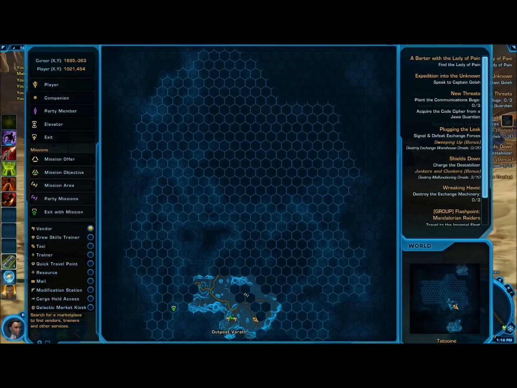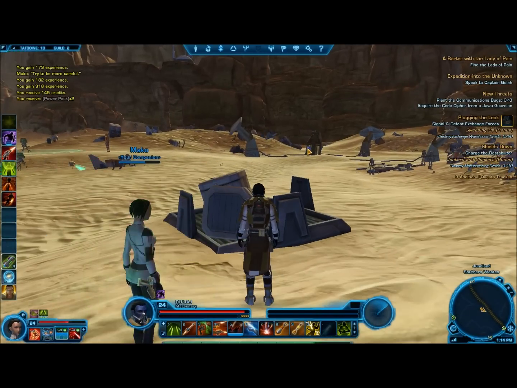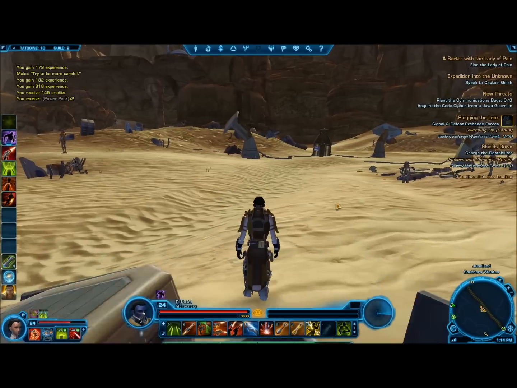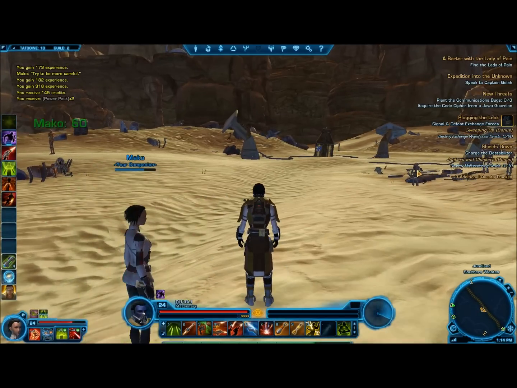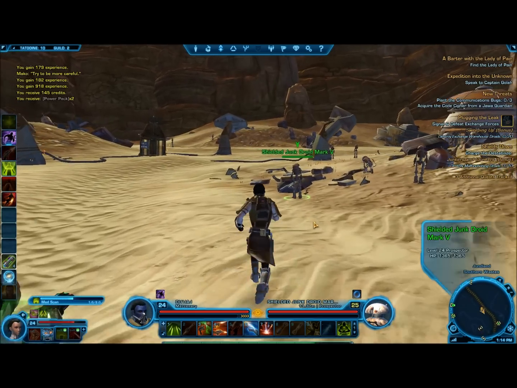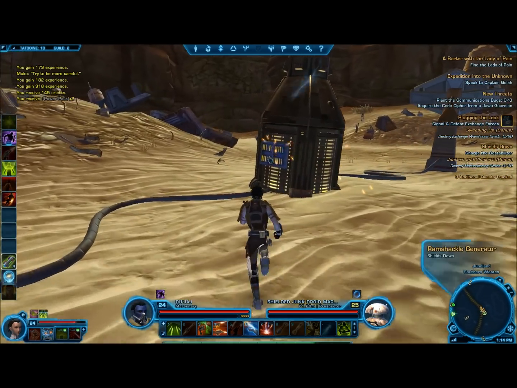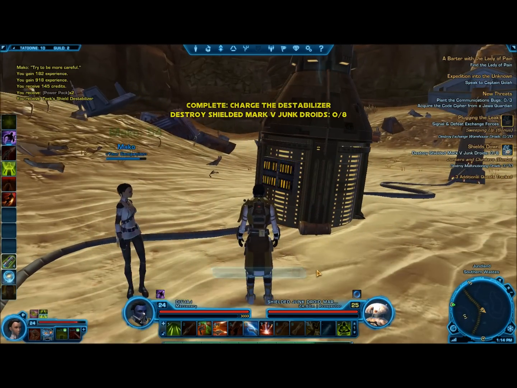145 credits, that's nice. There's a quest back here and I don't know where it is. Oh, there it is. I'm trying to figure out what quest it was for, though. Oh, that's a good droid. Those are good droids. We'll hang out with them. Hey, guys. How's it going? We're just fixing this shield thing.